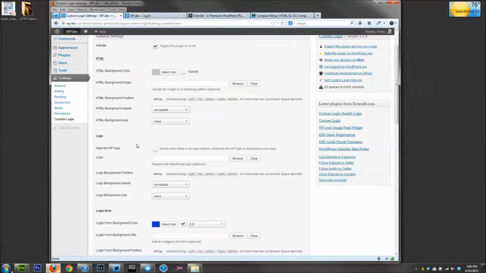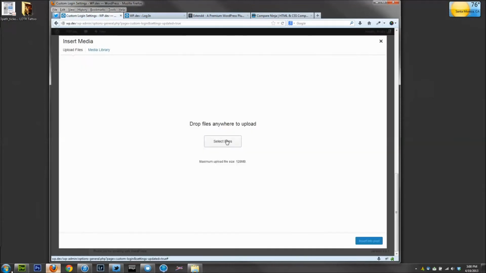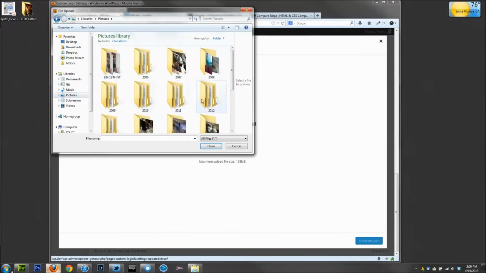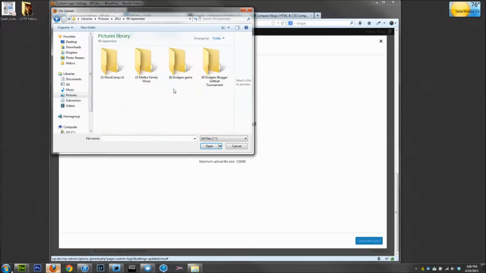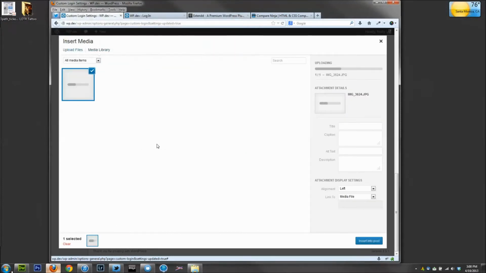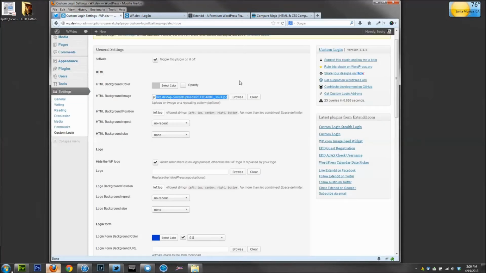And if we wanted to make some quick changes by hiding that logo, maybe adding a background image, let this load. I might be uploading too large of an image. There we go. So I'll insert that, and now you see that image is inserted.